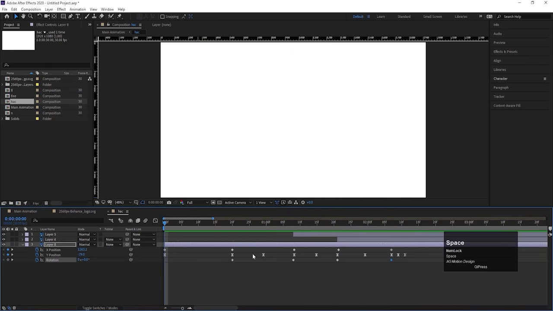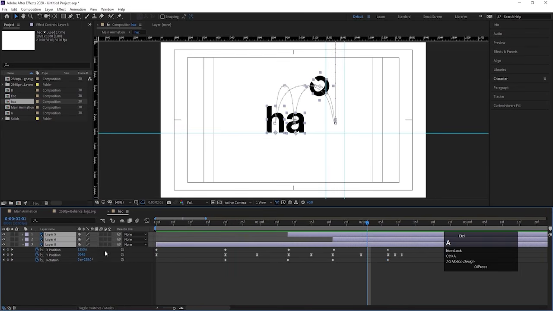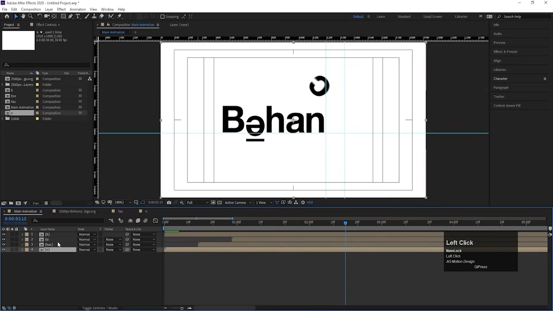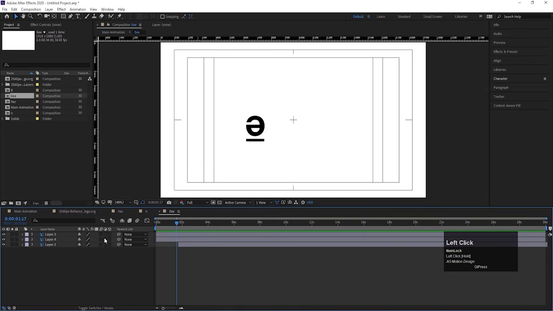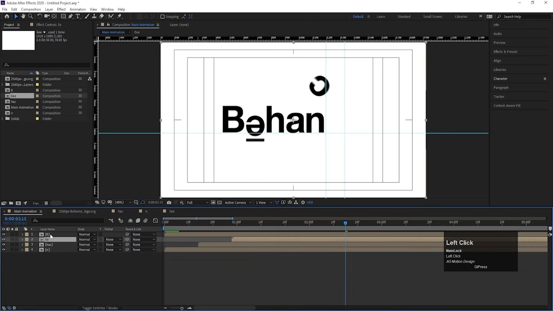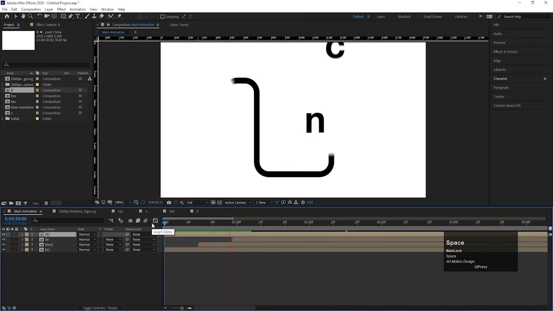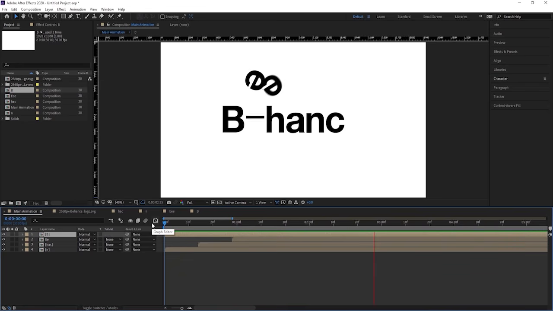Okay, so we will get this animation. Press F4, select all of them and enable this motion blur. Then we will hit go inside this and enable this motion blur. Go inside each and every layer and try to enable this motion blur. Okay, so if you see this thing now, we will get this kind of animation.